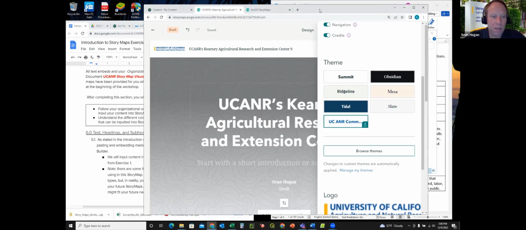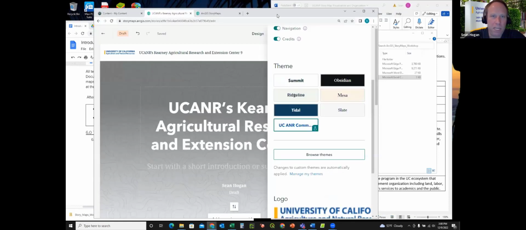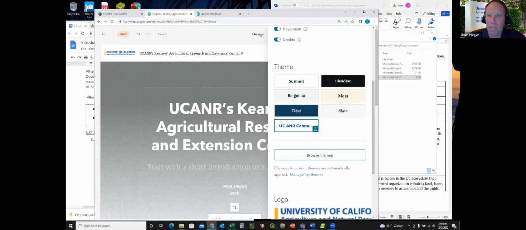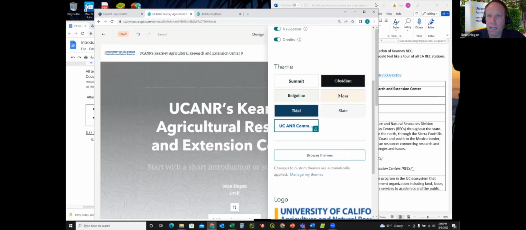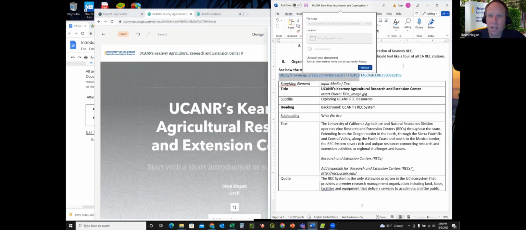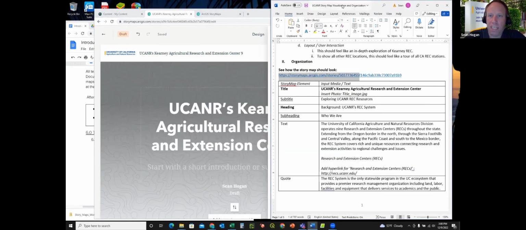So now I'm going to shift my screen a little bit to the left because I'm going to be using this visualization and organization Word document a lot now.